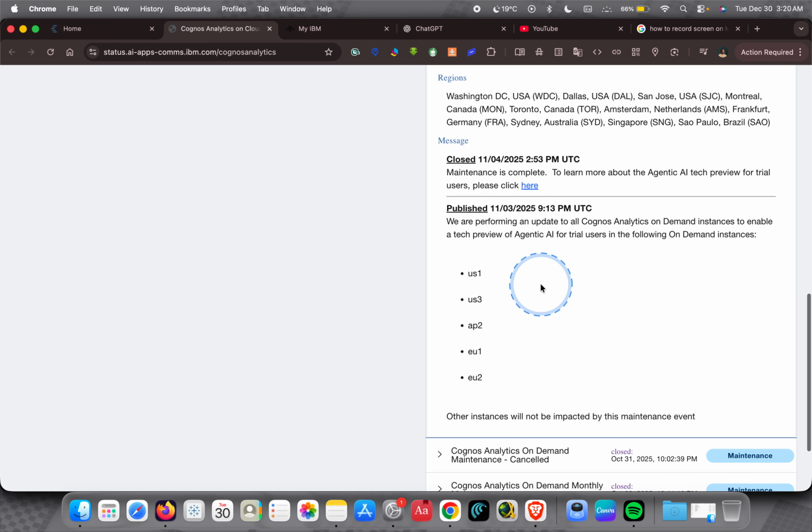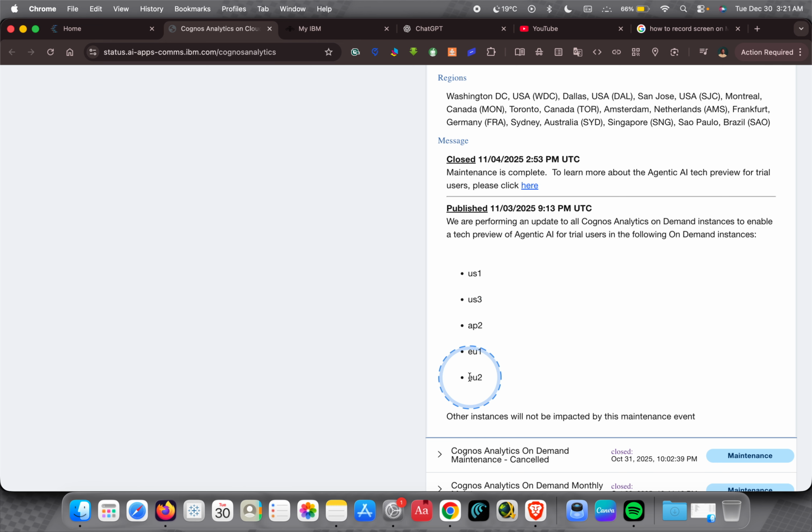I will also show you this when you are creating an account on Cognos, which I will do in 2026 when I create a new account, because Cognos gives a 30-day trial. This is my second account. You are asked to pick which server is closest to you.